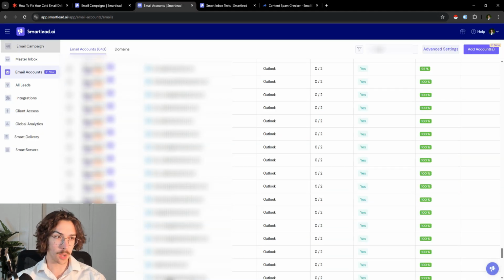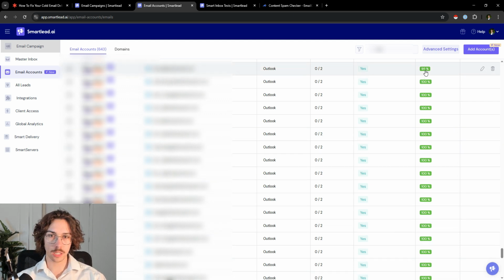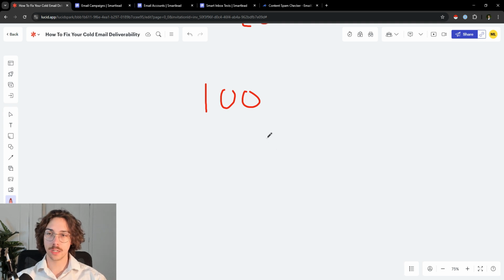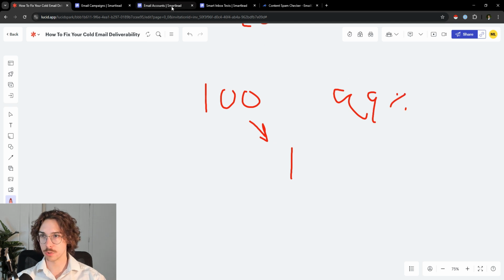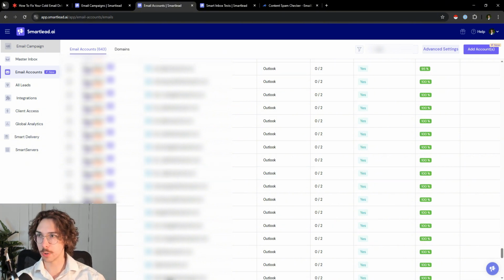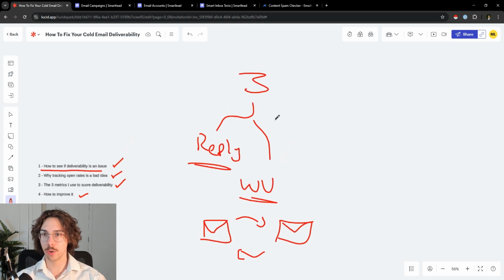So for example, if I pop into SmartLead, you can see SmartLead is an email sending tool that we use, by the way. You can see over here on the right-hand side, this is the warm-up score. So they calculate this by taking the amount of email sent. So let's say we sent 100 emails and then calculating if an email landed in spam. So let's say one of these 100 emails landed in spam, you're gonna have a 99% warm-up score. So you can see these are fresh accounts, or these actually have been in campaigns for a little bit, but you can see the warm-up scores are really good. They're all at 100%, which means that the emails that are being traded aren't landing in spam, which is a good indication that email health is pretty good.